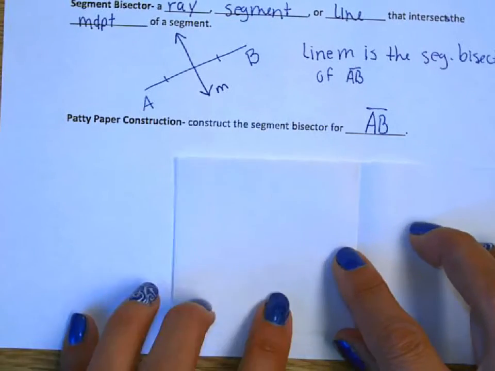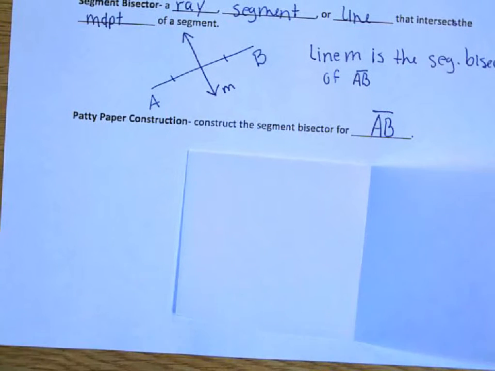On the left-hand side, I want you to draw a segment AB. I'm going to get a pencil, though. That wax paper, the pen doesn't work very well. If I can find a pencil. Oh, here's one. So draw a segment with a straight edge. Well, if you need a ruler, come up and grab a ruler.